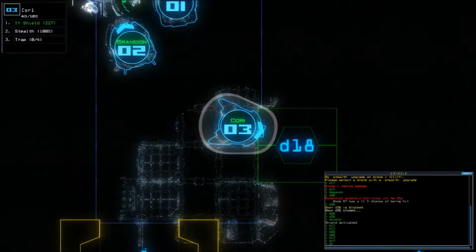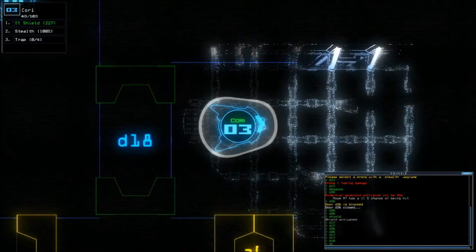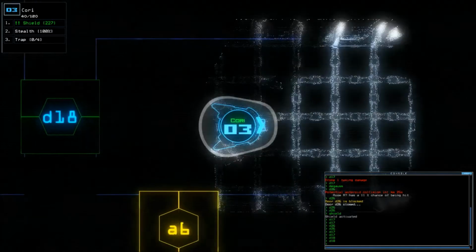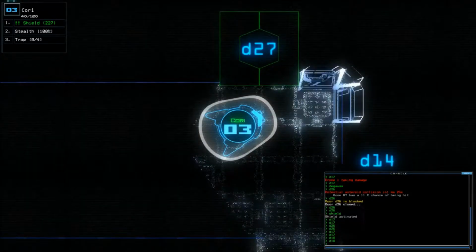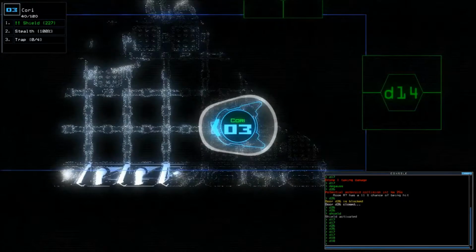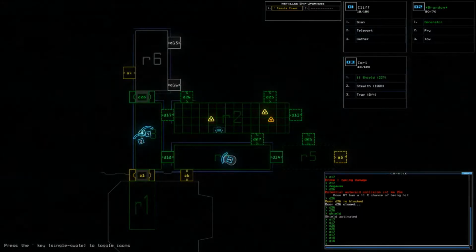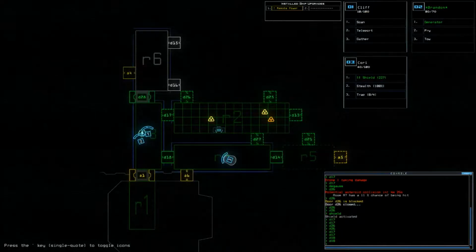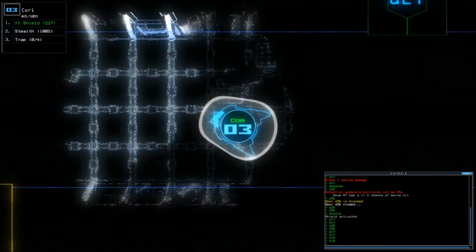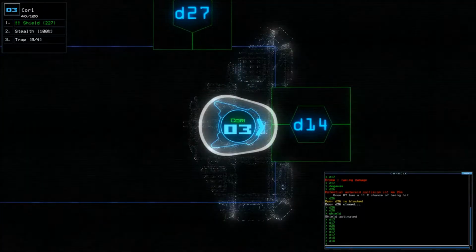Okay, so let's try D18. D18. Don't kill me. Don't kill me, Mammy. Why you want to kill me, Mammy? Okay. So we know that R2 is pretty much Death Parade. Boy, that was it. This is not conducive to me winning today.